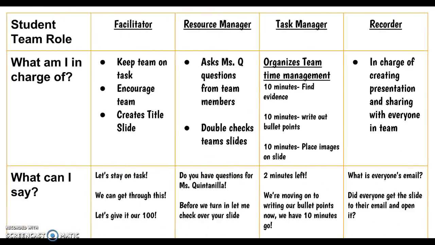Here are your jobs. You're also going to see these jobs in that packet that you got. There are 4 jobs: facilitator, resource manager, task manager, recorder. There are 3 to 4 people in a group. If your group is a group of 3, then your recorder and resource manager are the same person. That resource manager will just get this job.